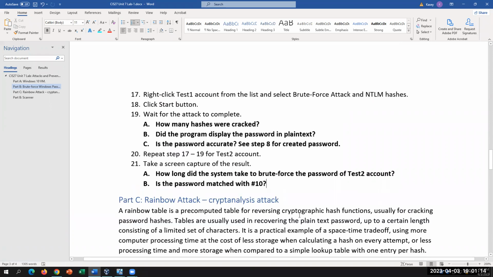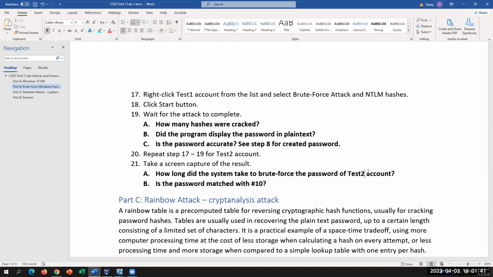All right, so take a screen capture. How long did it take? 2 seconds or even less than that, right? I did this years ago when I showed this to my students. It took like four seconds. As you extend the password, you can change it to have more characters, and you're going to see it's going to take longer. So a 5-character password, 2 seconds.